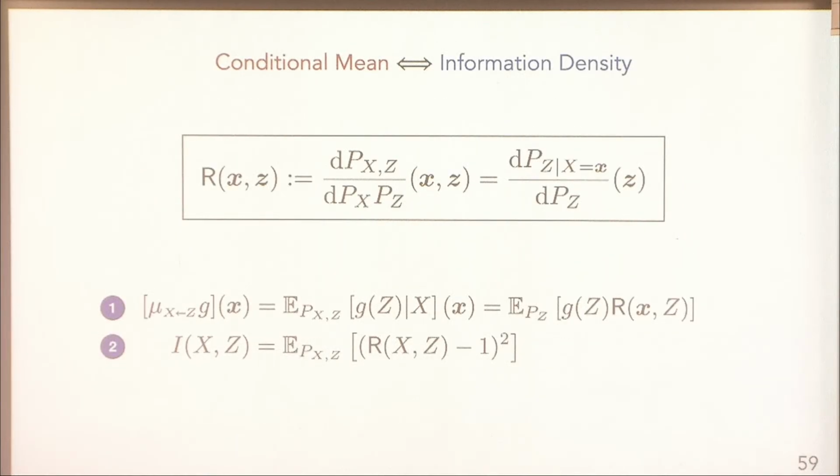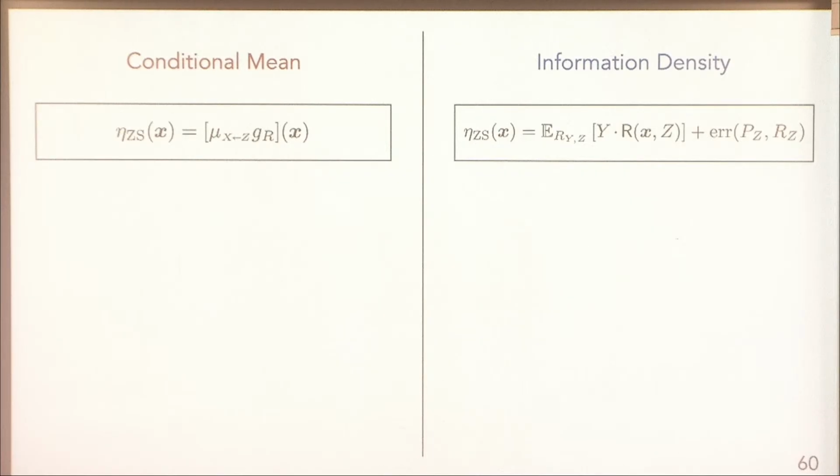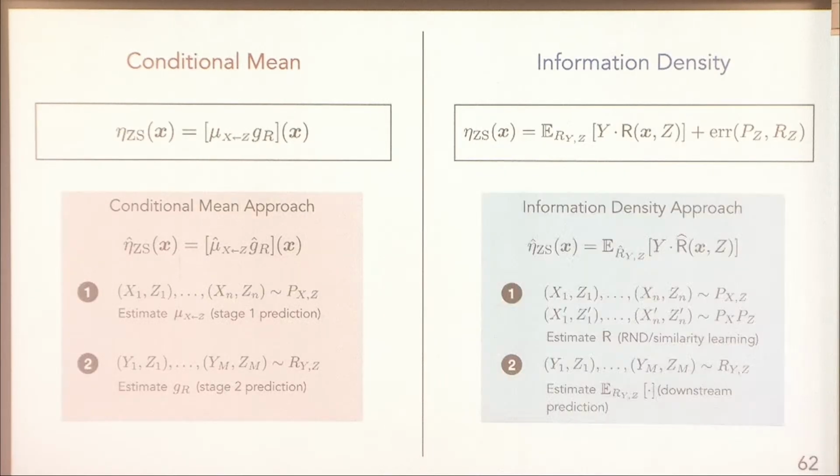Okay, and so it turns out that if you take the Radon-Nikodym derivative and you subtract 1, so you subtract the part that is supported on the first singular value, so you get everything from the second one onto infinity, then you can recover the mean square contingency. Okay, so now I want to describe two approaches. So let's describe the blue panel, the one on the right. And this is exactly what CLIP does and what VICReg and many other approaches do.